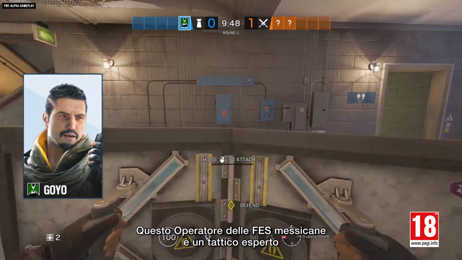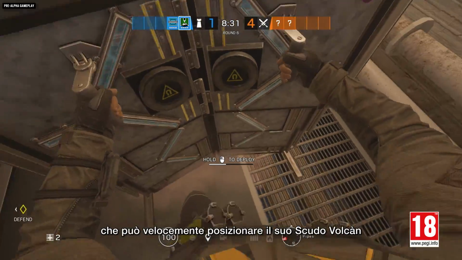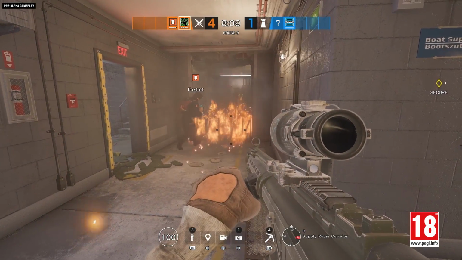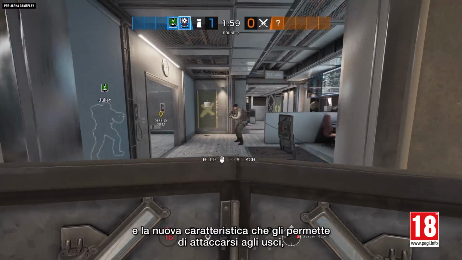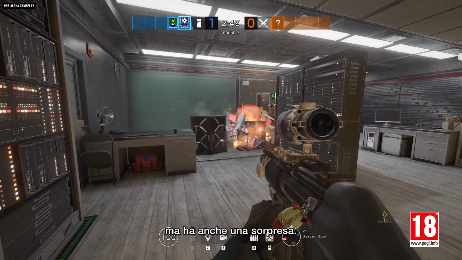This operator from Mexico's FES unit is a savvy tactician who can rapidly deploy his Vulcan shields to stymie incoming attackers. The Vulcan shield shares all the attributes of a deployable shield, including the new look and the new snap to doorways feature, but the Vulcan shield has a surprise.